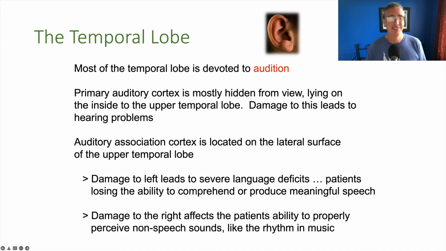For this chapter, the important thing I want to highlight is, damage to the left produces these language problems. But what about right? What if you damage the right? It's not as common, but it happens. And when you damage the right side of the temporal lobe, then people lose the ability to comprehend non-speech sounds. So it's like the left side of the temporal lobe is focused on speech. The right side is focused on all other sound information. And rhythm is a big one, right? Rhythm is a way of organizing sounds in a very structured way. And so the right side of the brain deals with those sorts of parts.